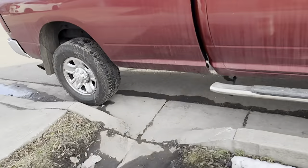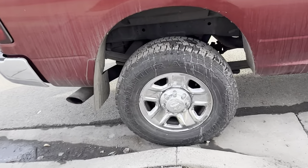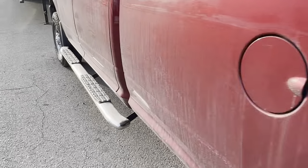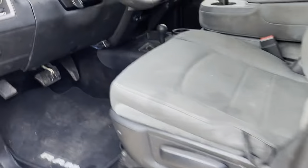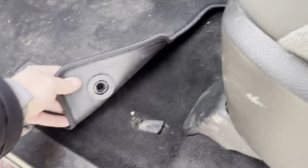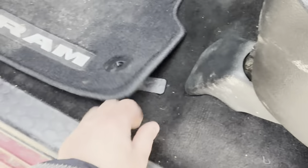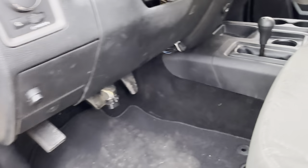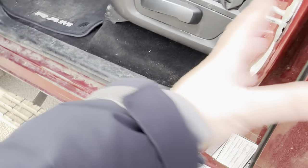Cosmetically you can tell it ain't new, but at 700,000 she's in good shape. That rear tailgate and front hood are painted with aerosol — quick job — but we'll get around to it. Give this truck another couple hours, a good exterior wash, interior, door jams, and all those little gremlins, and I think it would be a solid local runner. That's why we're letting it run for a week around town.